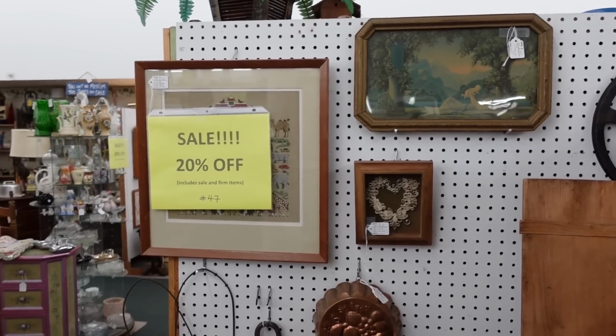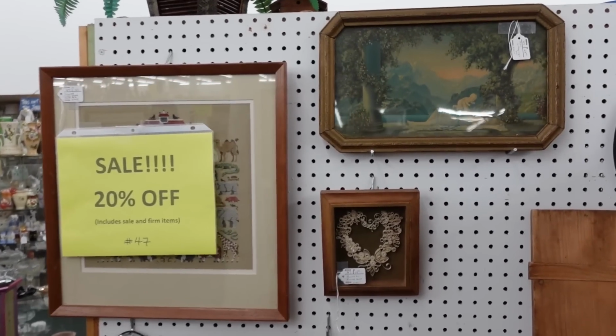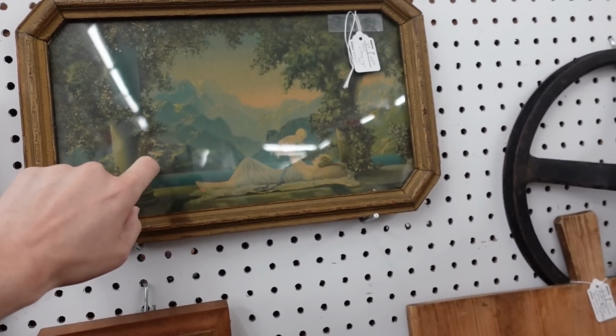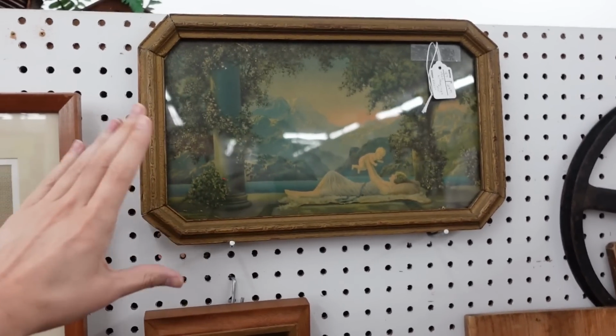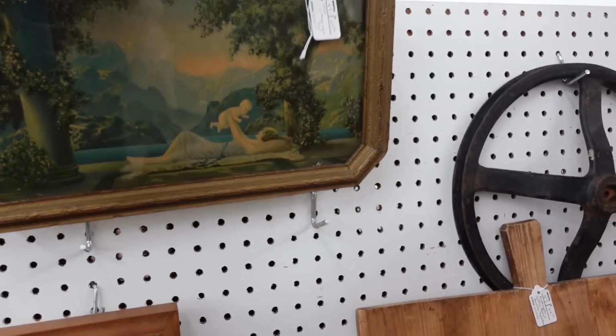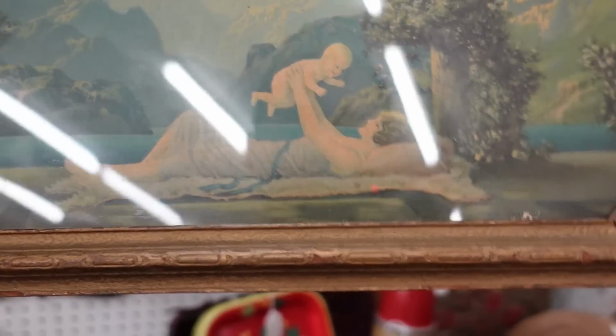Well, apparently we caught it at a great time because they are doing 20% off on many of these booths. And I noticed an R. Atkinson Fox right here, and I like this one. The size is really a good size. It's smaller, and the shape of it. This would be $20 with their 20% off. So I'm tempted by that quite a lot. Looks like they put a new paper on the back of it. Has a newer hanger piece on there too.